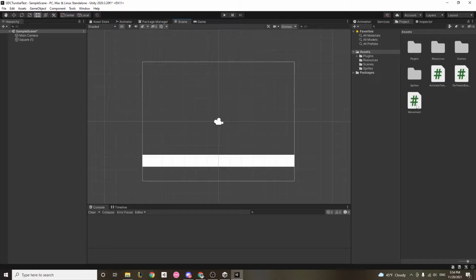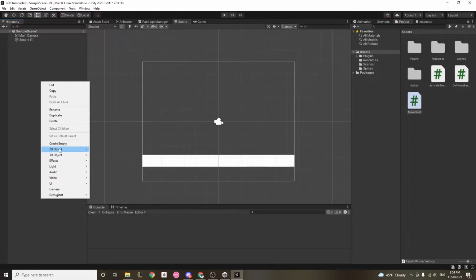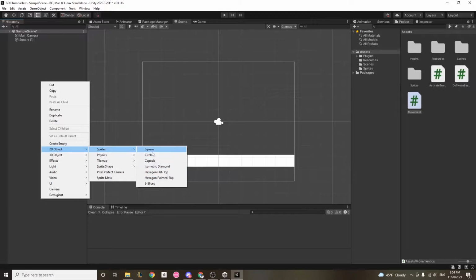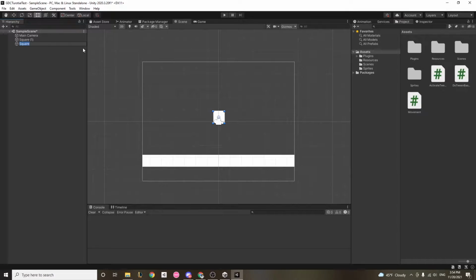If you guys have seen our beginner tutorial, you'll know that they made a quick game where it's like an infinite runner. You keep running and you have to dodge stuff. But in this talk, I am taking the movement script for this so we can actually show animation use for it. The movement script, I believe, is the same as the one in that talk, so we will just recreate the scene. So we're gonna create a sprite square. Cool. We'll name this our player.